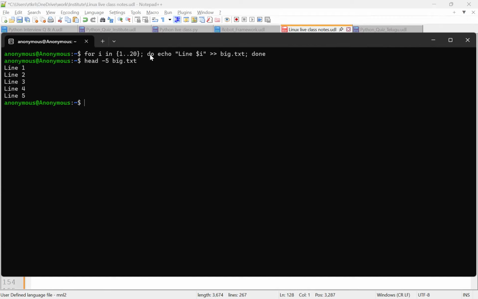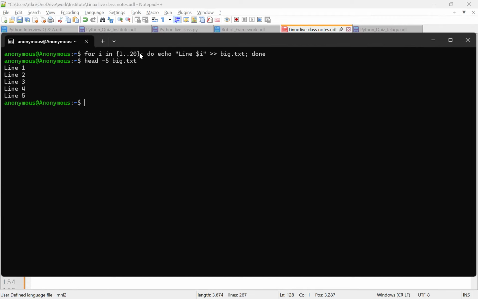Echo is used for displaying the output, line $i.